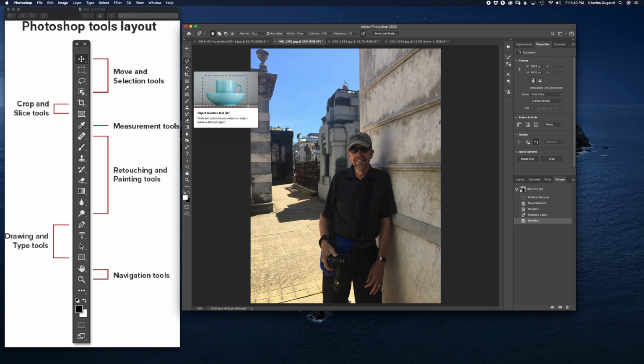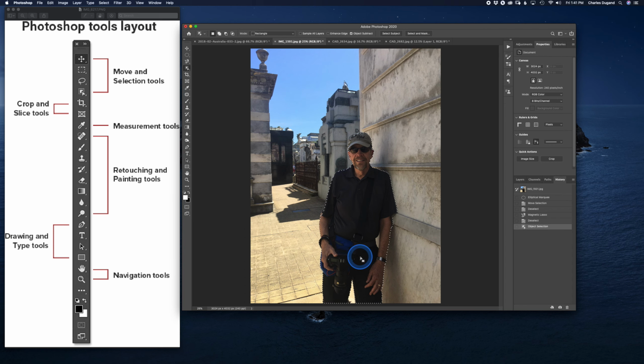This is relatively new. This is called the object selection tool. And as you can see, the little cup there in the picture, with the object selection tool, you draw a square around what you want to select, and the artificial intelligence in Adobe, which is called Sensei, will identify the object within that square. So if I wanted to select, for example, me here, I would get myself in this square and say select that object there, and bang, it did a pretty darn good job of selecting the object. It didn't get the armpit here, and it missed part of the hat up here, but that's okay.